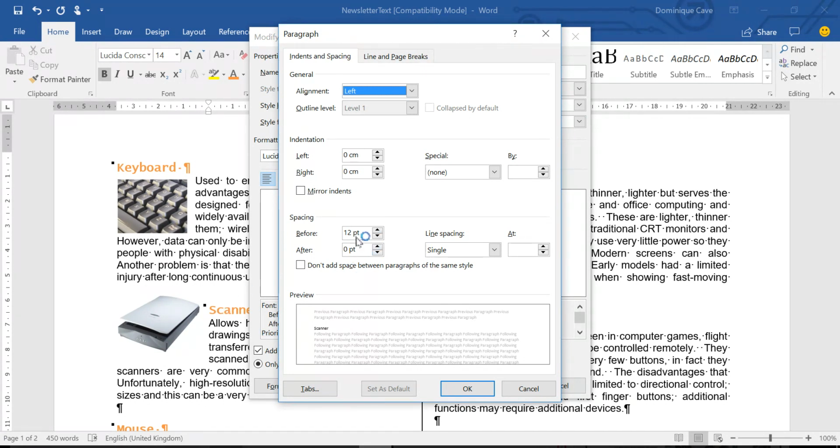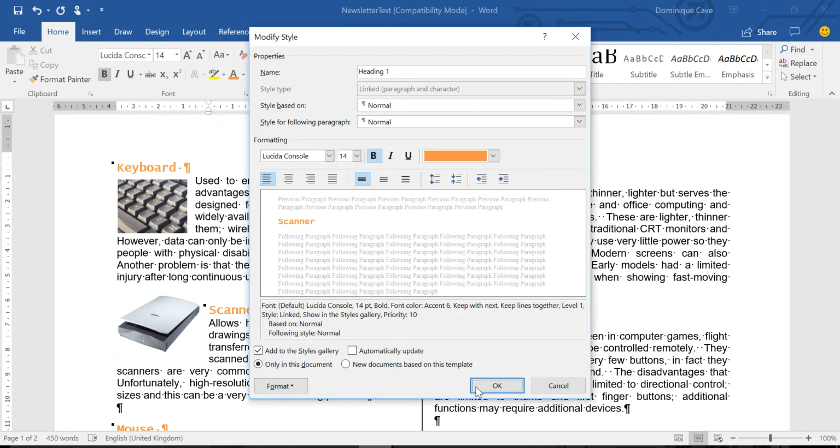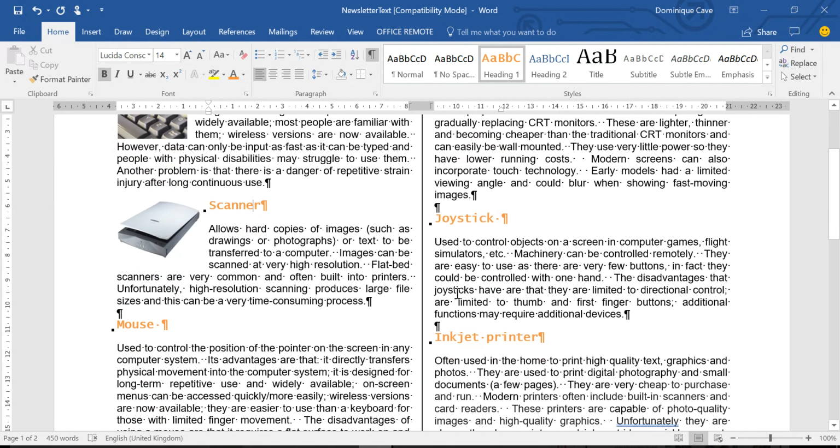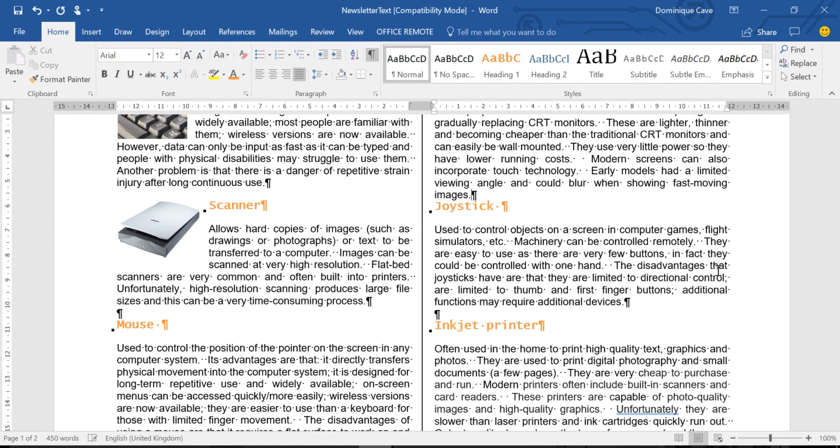So if I turn that to 0, and I'm going to make this one 12. So here you can see there's one blank line that's coming after this paragraph and another blank line that's coming after the heading each time. So there's a full blank line over there that has been left.